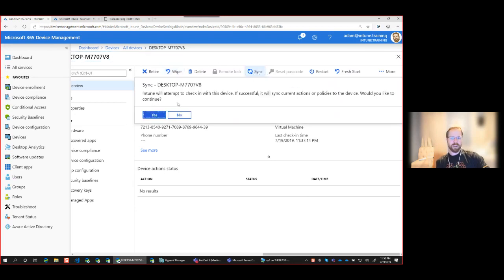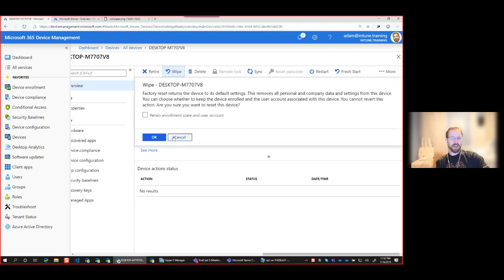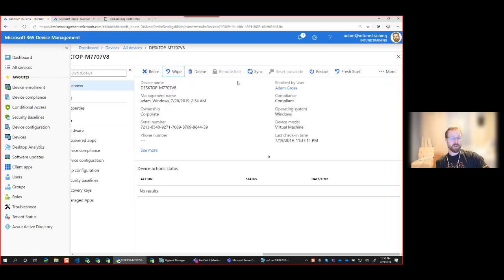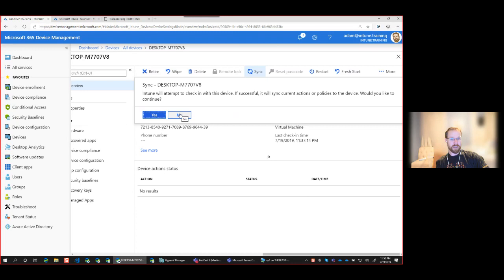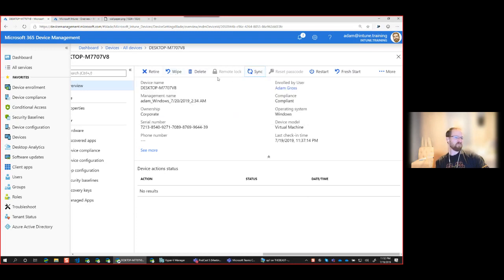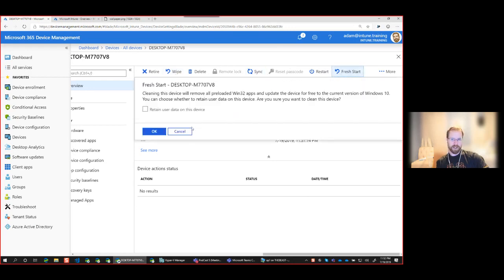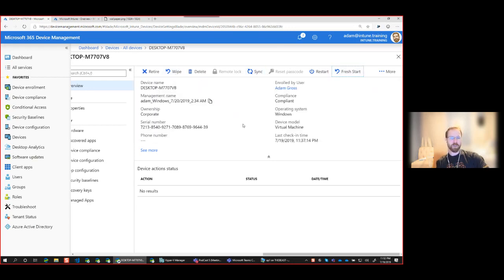But whenever I hit sync, it also gives me a confirmation button. So you have to really pay attention before you hit yes. I could imagine somewhere along the line, it's probably already happened, that somebody thought they were hitting sync and they hit fresh start and hit OK and moved on. So be careful in here, read the screen.